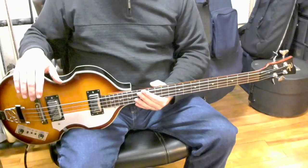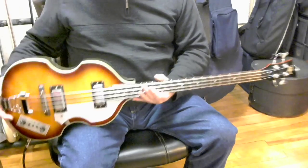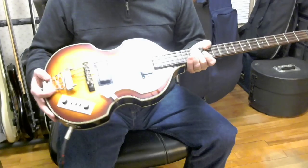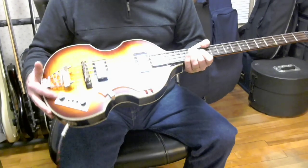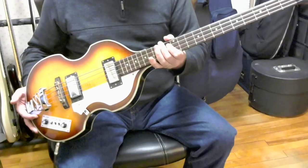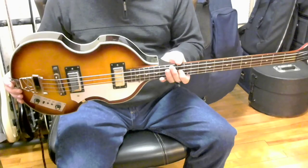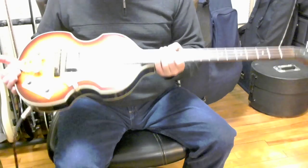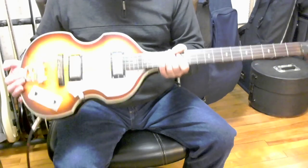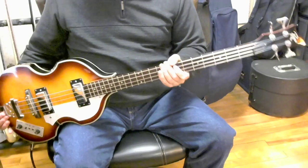I don't know about the lower end Hofners. I think it's called the Ignition series. I know that they have a different tailpiece, but they have the same look and electronics. So those could be made in the same place. So if you're looking for a Beatle bass, I think the Rogue is a great choice. You're not going to pay as much as you would for some others. You get a great bass that plays well, sounds good, and is exactly what I was looking for: a Beatle bass without spending thousands of dollars for a real Hofner.